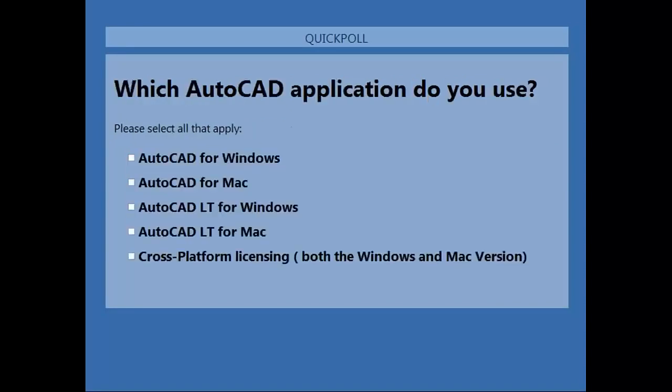This one, I just want to see what folks are using as far as different applications of AutoCAD, whether it's mostly the Windows version or AutoCAD for Mac folks. As I mentioned, we do like to try to get into webinars for the AutoCAD for Mac folks, as oftentimes this webinar series is geared toward the Windows versions. The AutoCAD for Mac will go through a deep dive in most instances when we do create that webinar.